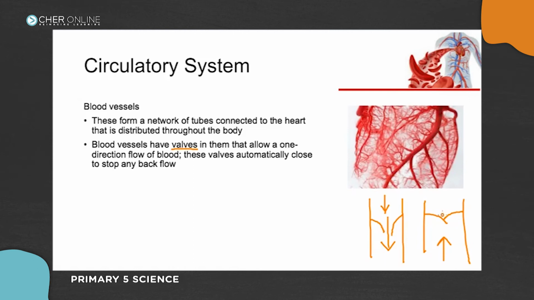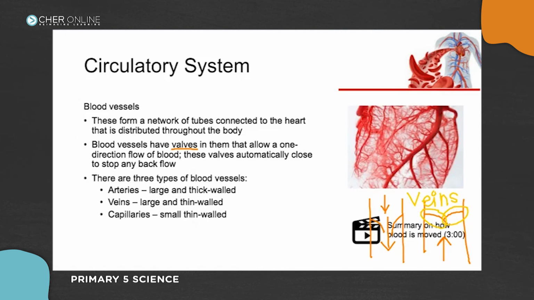So valves are basically these things. These flaps are valves. They ensure that blood always flows in the correct direction. So when blood is moving from up to down, the valves will open. When blood tries to flow from down to up, the valves will close and blood cannot flow in the wrong direction. Okay, so which type of blood vessels have valves? Primarily the veins. Not all blood vessels will have valves, but veins have valves because the blood that's flowing in the veins is slow.